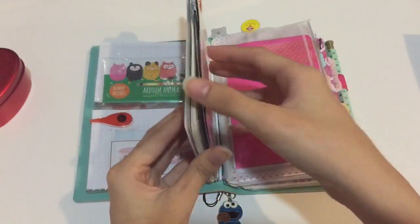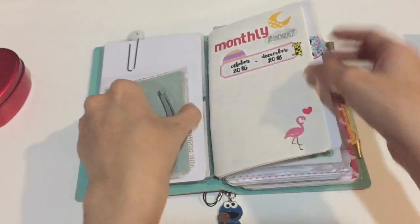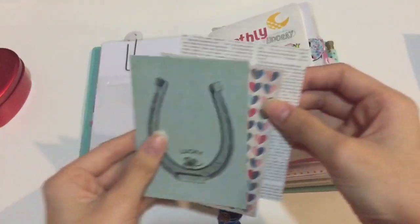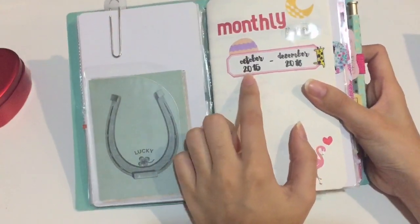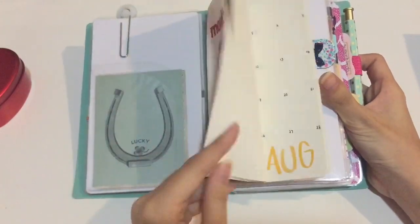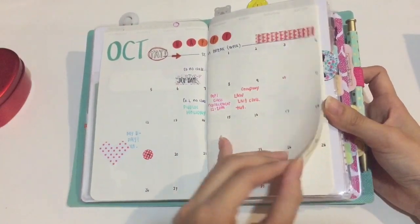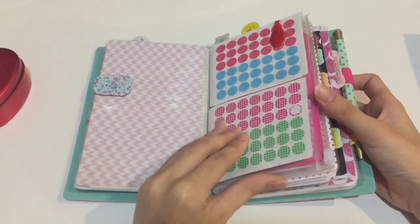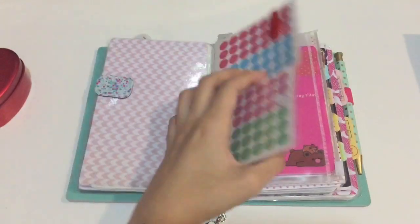This insert is my money insert, which is also an Enhensive Pocket. I slotted in some Project Life Cards. This covers the month of October 2015 to December 2016, so I have my months here. This is my first month using my Zinnie Dory personal size, followed by all the other months. The next section is again my Project Life Card pockets, where I also slotted in some stickers — these stickers fit perfectly in the pockets.